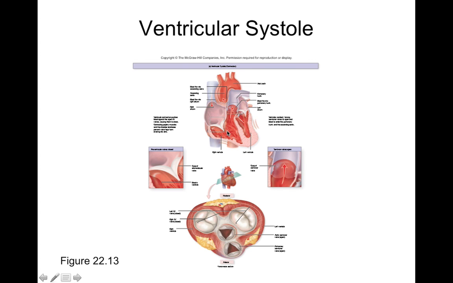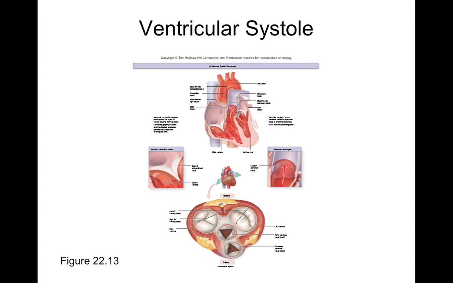Now, this must be later in ventricular systole because our semilunar valves are already open, right? So when do these semilunar valves open up? Awesome, very good. When pressure in the pulmonary trunk is lower than pressure in the ventricle, that's when blood can leave the ventricle and enter the pulmonary trunk. Same for the aorta. If pressure in the aorta is lower than ventricular pressure, blood is going to be allowed to flow. That's when those semilunar valves swing open, right? And that's the beginning of the ejection phase, where blood is actually ejected from the heart.